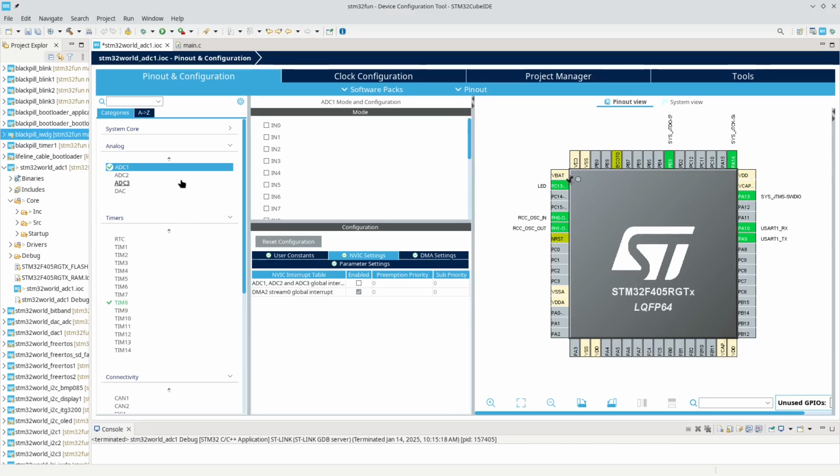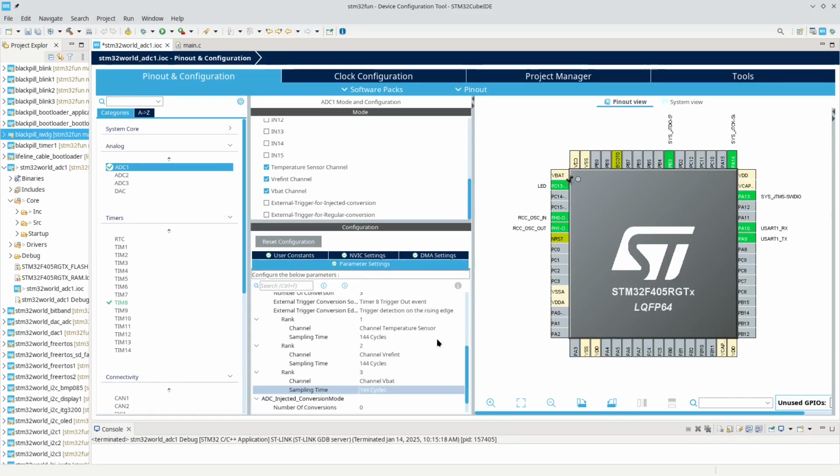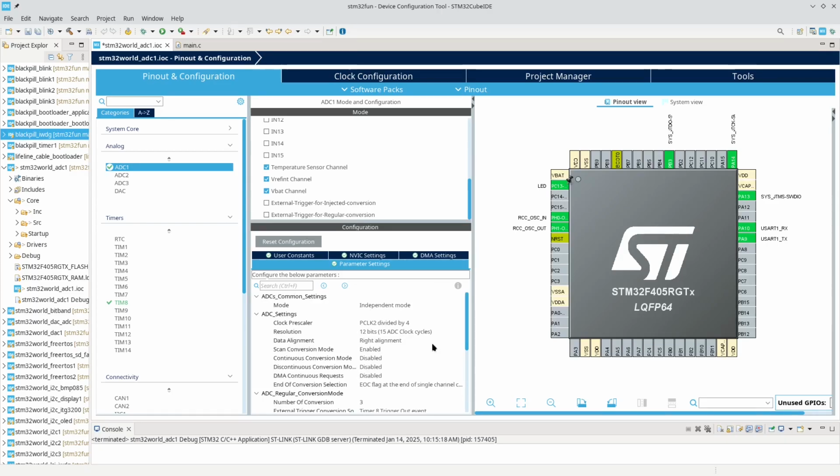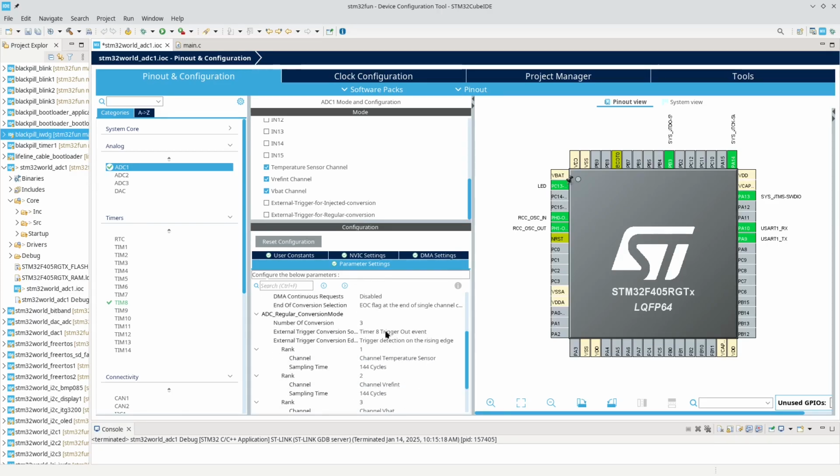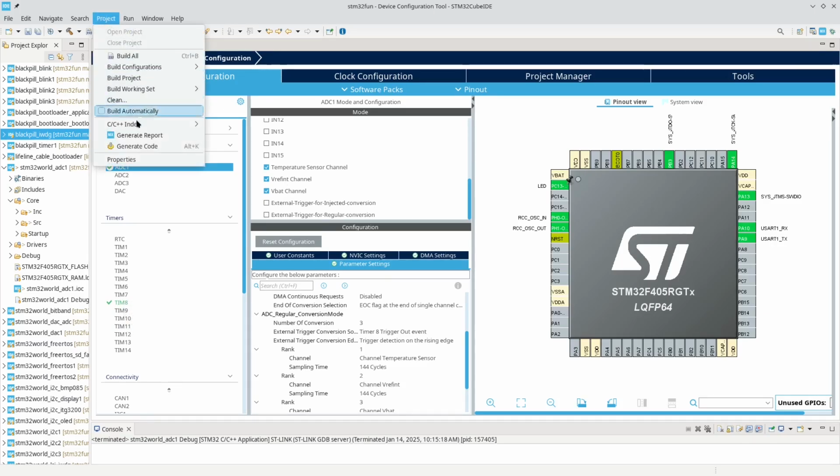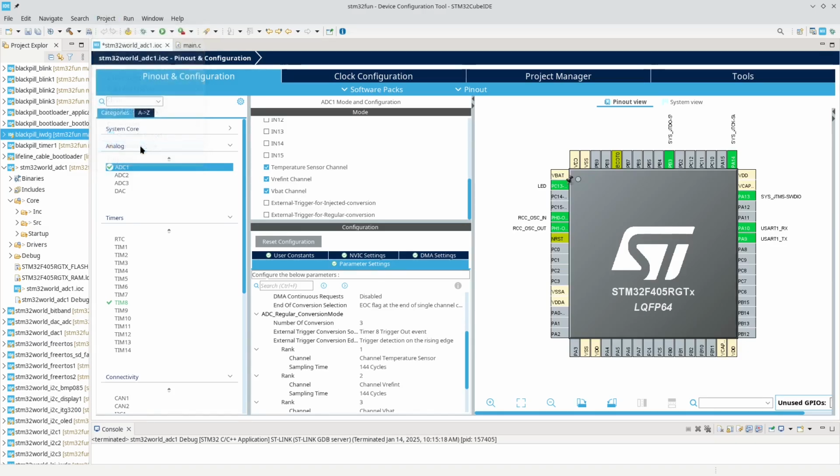So in other words, now the ADC is configured the way we want it. We have configured the DMA interrupt and the DMA, and we have configured the ADC to be triggered by the trigger out event from our timer 8, which we have also configured. So let's generate the code.